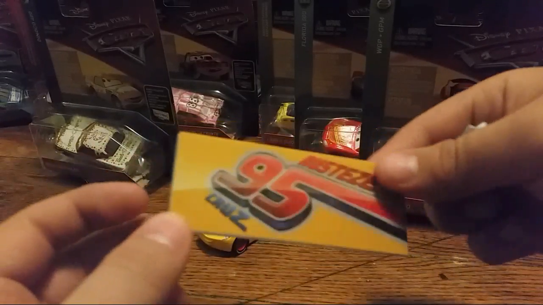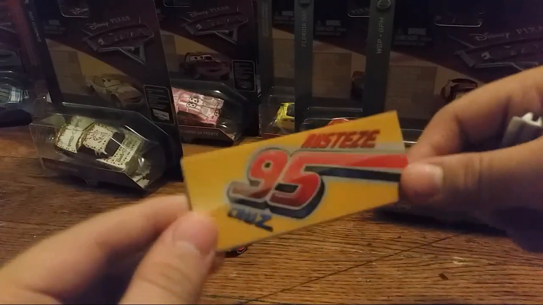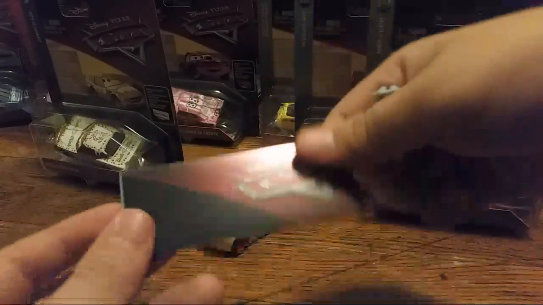And here is the card. So the card looks amazing. With the stretch in the back. Rusty's, and then Cruz over here. Looks amazing. In the back, obviously, a little reflecting thing.